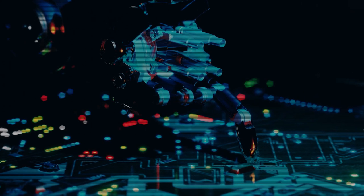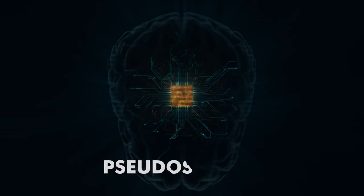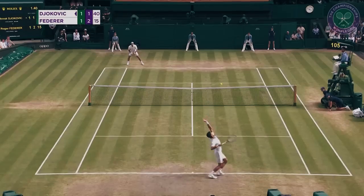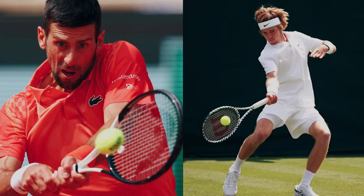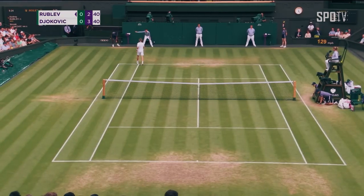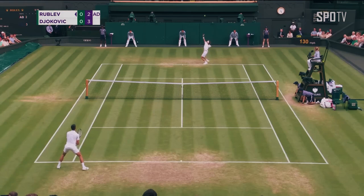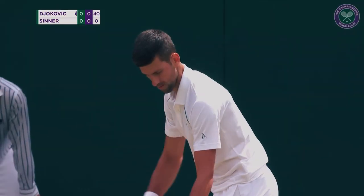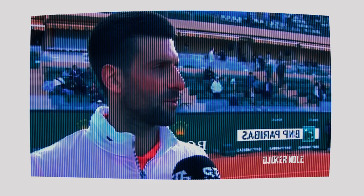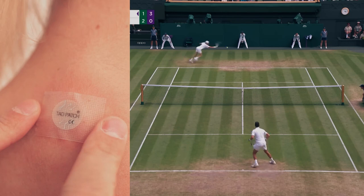He himself claims it's the biggest secret of his career. But some experts aren't convinced and think that the nanotech is just pseudoscience without any proven results. His wins during the Wimbledon quarterfinals tell a different story though — he won against Andrei Roblev, securing a spot in the semifinals against Janik Sinner. We all know Djokovic isn't just famous for his tennis skills, but also for promoting wellness fads. During the French Open, observers even spotted him changing the patch on his chest, and he openly declared that this little disc was the secret behind his victories.